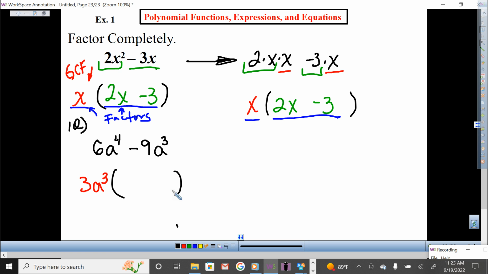So if we take out the GCF from the first term, what's left over here? Remember, in our noodle we rewrote 6 using the 3, right? So 3 times what gives us 6? So that leaves us with 2, and how many a's? 1a, okay?